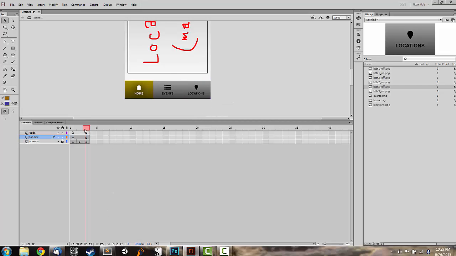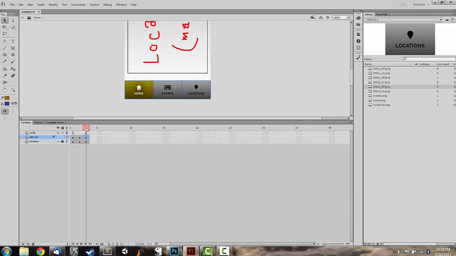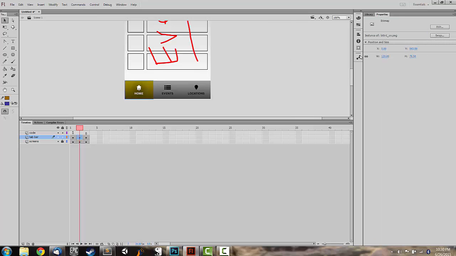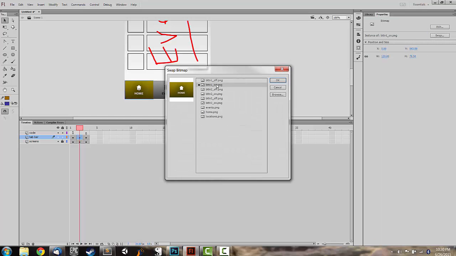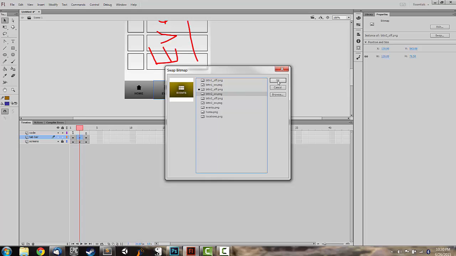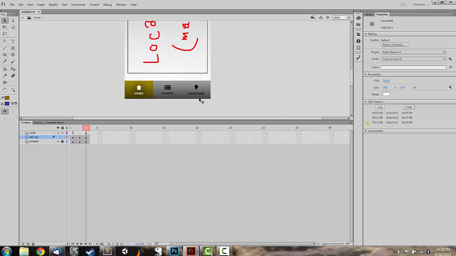So what we want to do is on frame 2 have a new keyframe, so F6, and on frame 3 have a new keyframe, so F6 there as well. On frame 2, I'm going to swap the home button 1 on with button 1 off, and I'll swap button 2 off with button 2 on. Okay, and then on frame 3, I'll do the same thing.